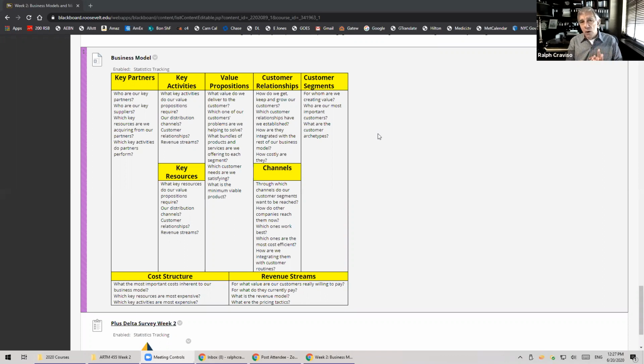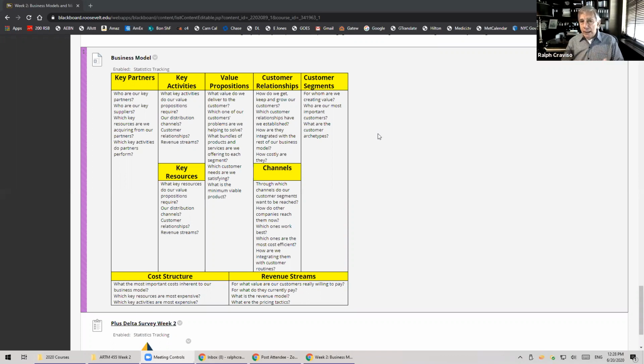If you take this now and go back to value propositions in the center, and let's move to the right. Well, who are you trying to attract who will pay for the service that you're providing? Customer relationships. How do you attract an audience? How do you grow an audience?